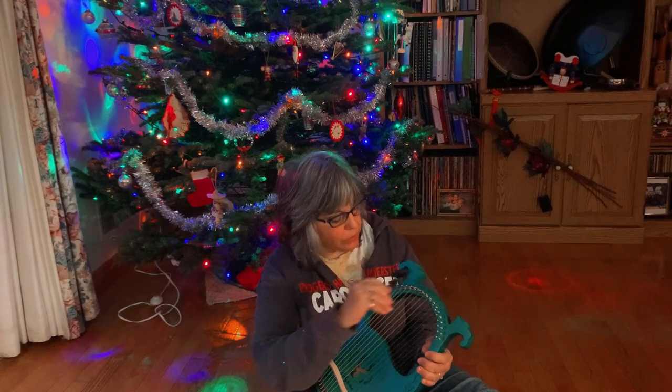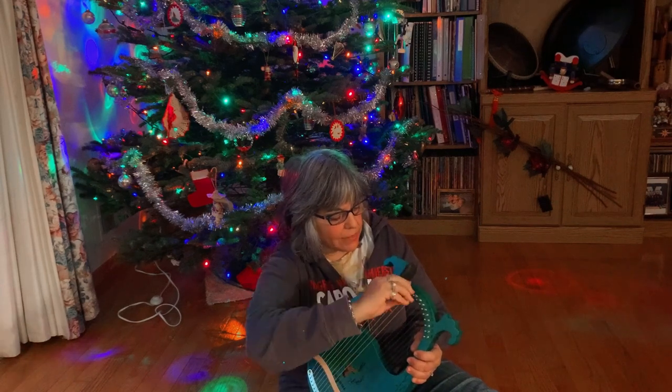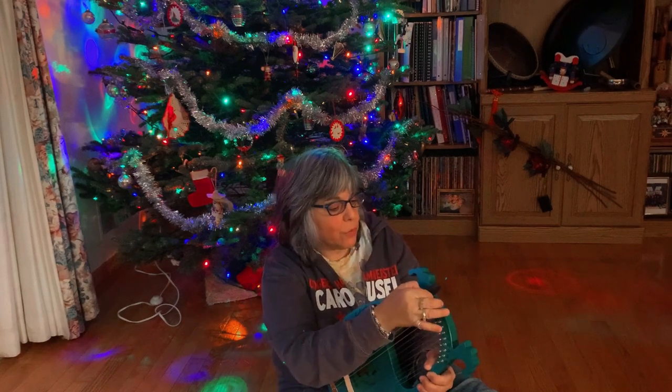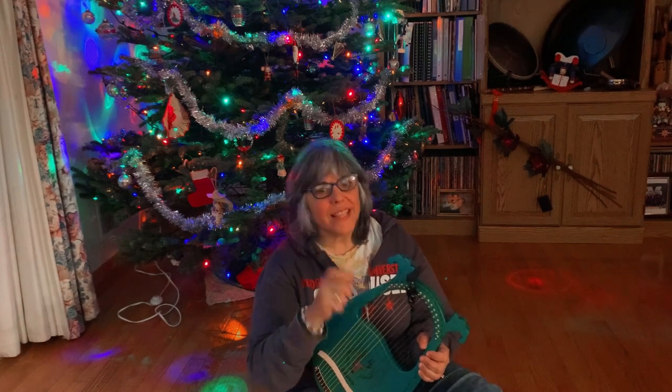I can hear some flat notes already, but maybe it's a good time for me to show you how I check it. So I just put the tuner so I could see it clamped on one of the pegs. Turn it on, of course. Put it on chromatic, because some of these tuners are just for guitar or ukulele or violin, and that's when you're going to have that problem where you're like, why isn't it changing?